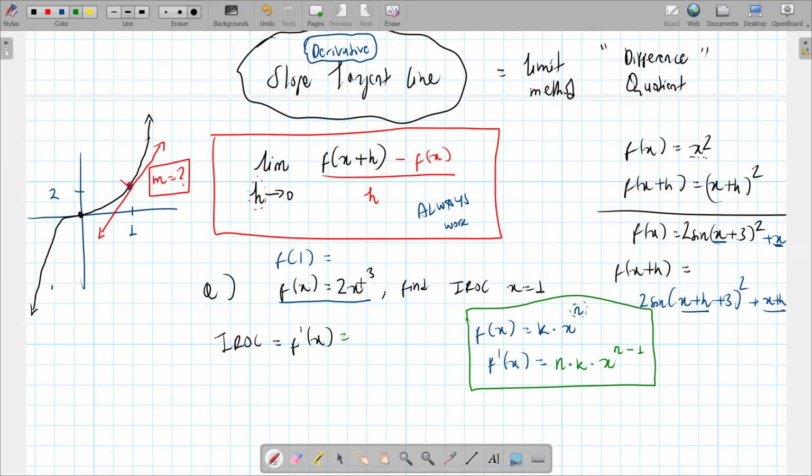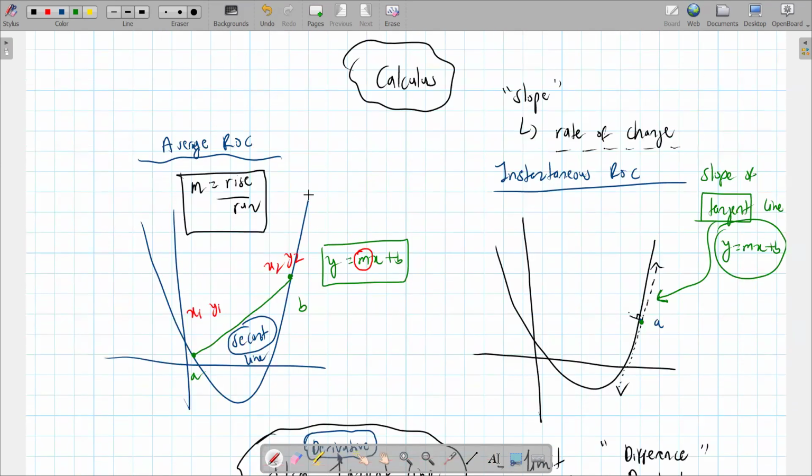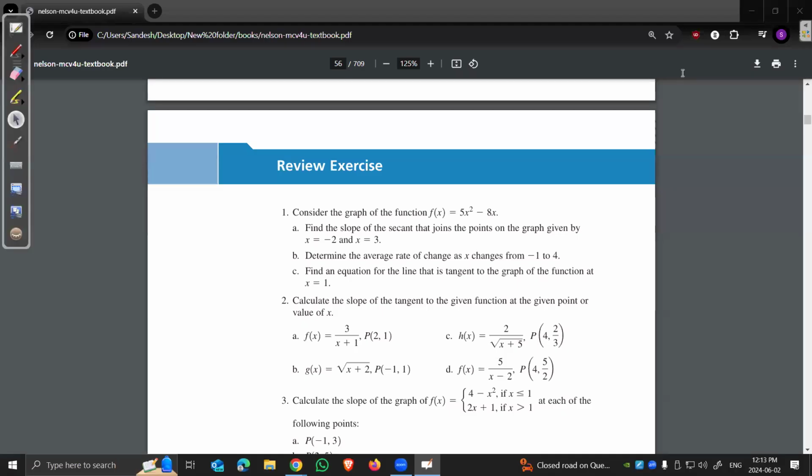What would be the derivative of 2x cubed if we use this formula? 6x squared. That'd be 6x squared. And then what you do is, we're interested at x equals 1. We do f prime of 1. So the slope there is 6. 6 times 1 squared is just 6. And there we go. That's the answer to the question. So average rate of change, instantaneous rate of change. It gets trickier as we move into it because the shortcut doesn't always work.